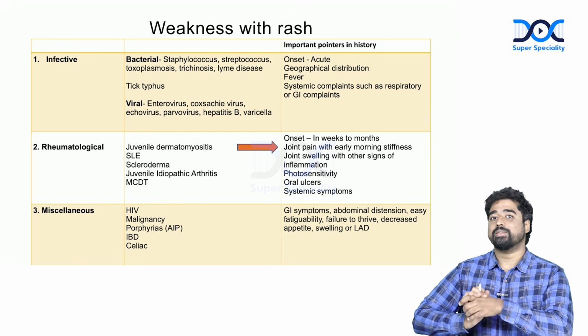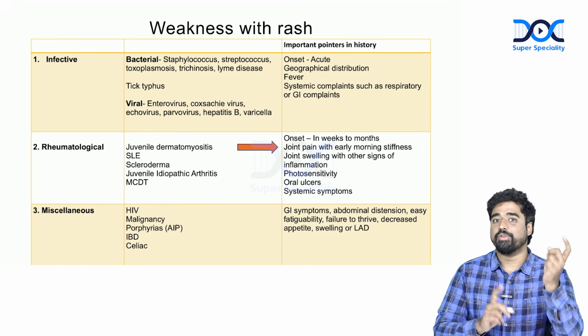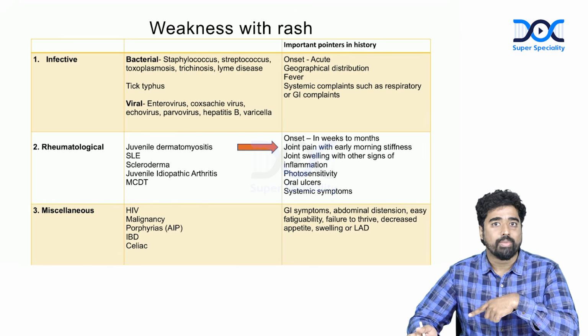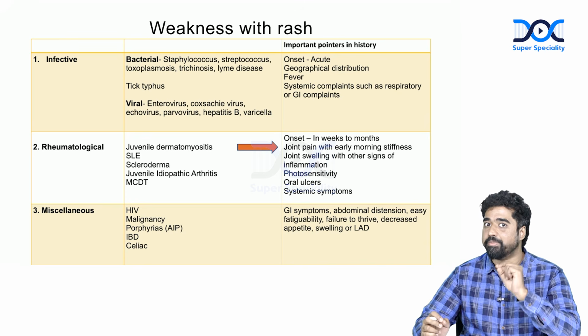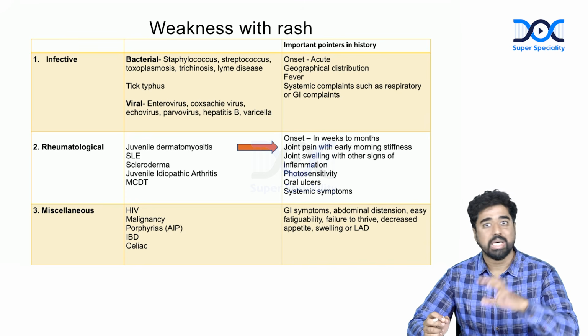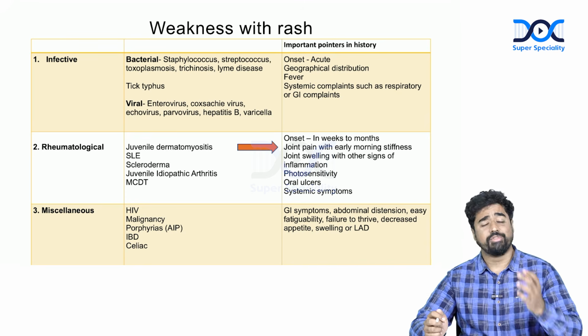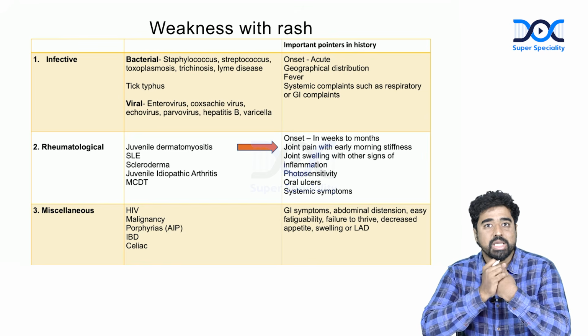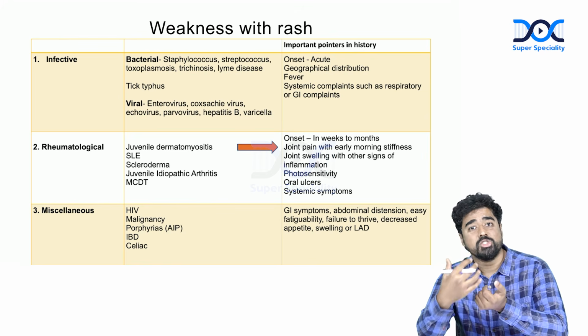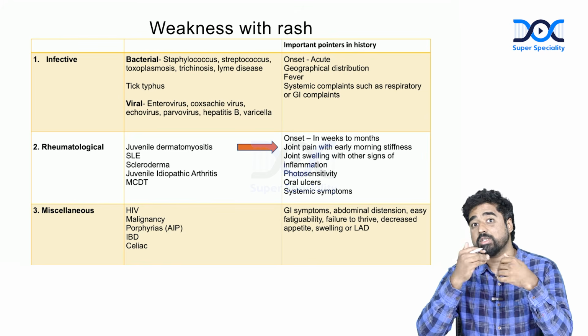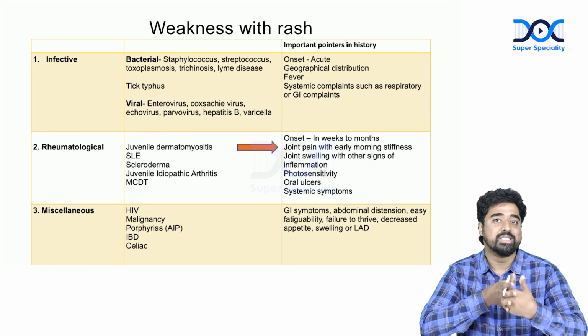Why are we discussing this case? We are discussing this case and we have not jumped to juvenile dermatomyositis because this is a condition where mimics are very important to be ruled out. Do not jump to the diagnosis. It's a very common mistake, and it's also important because JDM is not very common. Juvenile dermatomyositis is not very common compared to its differentials.